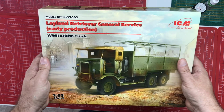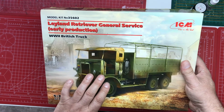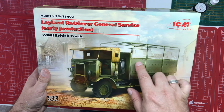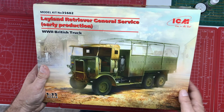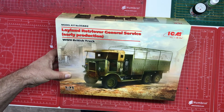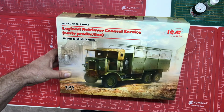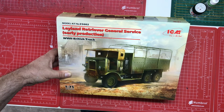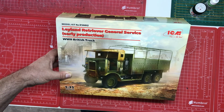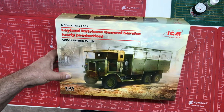I think ICM have done a good job. They continue to up their game, and this is no exception. You've got a full engine there, so you can mess around with how you model it, and then you've got loads and loads of options and opportunities for putting materials in the back and putting it in a diorama, or even doing what I might do with it, which is modelling what I saw outside the Maltese War Museum, where they had it parked up against the sidewall, and it was all faded paint, rusty, and generally waiting to be reconditioned and refurbished and brought back to its original state. And I might do that because it's been a long time since I did anything that was just a rusting barn find type model, and this I think lends itself to it really nicely, but I don't know yet.